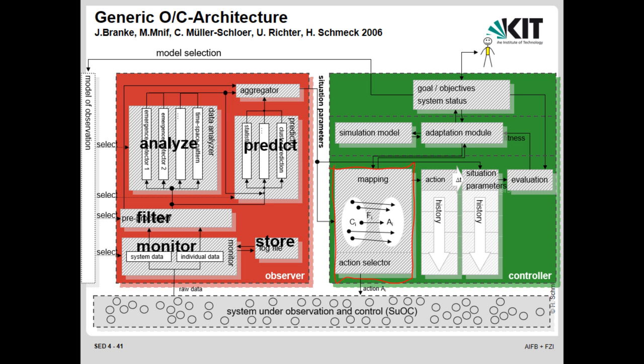Why do we need that? We would like to respond to a certain situation, and so we need to be able to look at a certain situation. There are certain conditions that are formulated, for example. So this is just one possibility. At least we have certain situations which are coded in some way, and they are mapped to certain actions. It may be that several actions are triggered if we have a certain situation, and then we would like to choose the best one. That's why it says here an action selector.